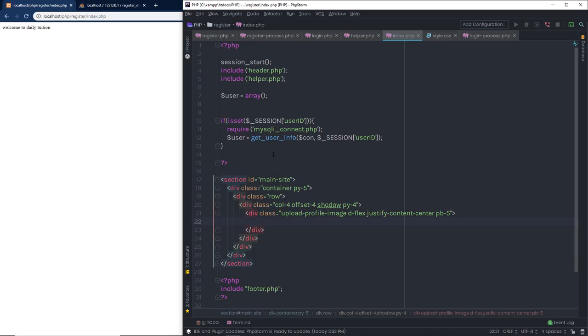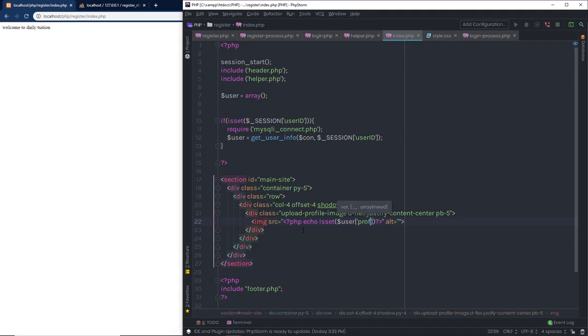Now just out of that, I'm going to add an img tag, and in the source attribute, I'm not going to specify a hard-coded value. Instead, I'm going to get the value from this variable. So in the source attribute, I'm going to call a PHP syntax, just like this.